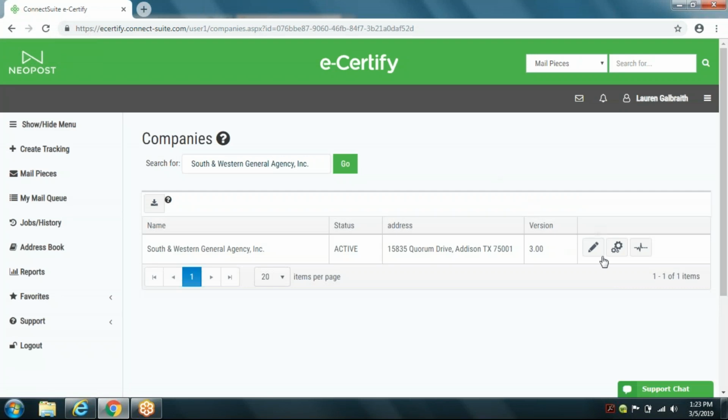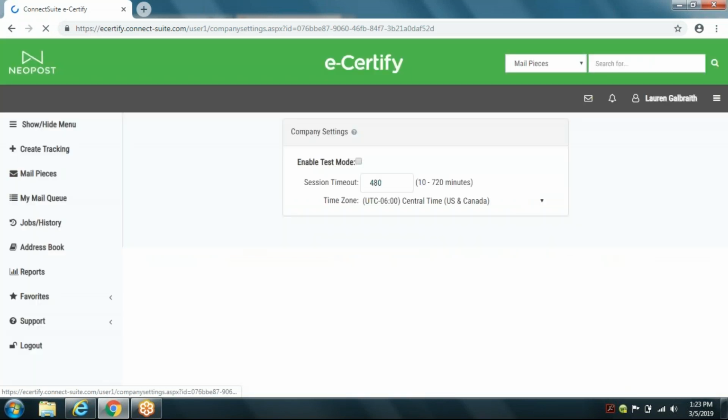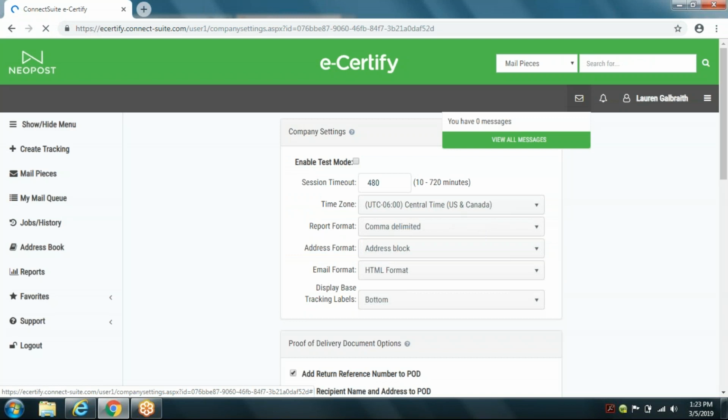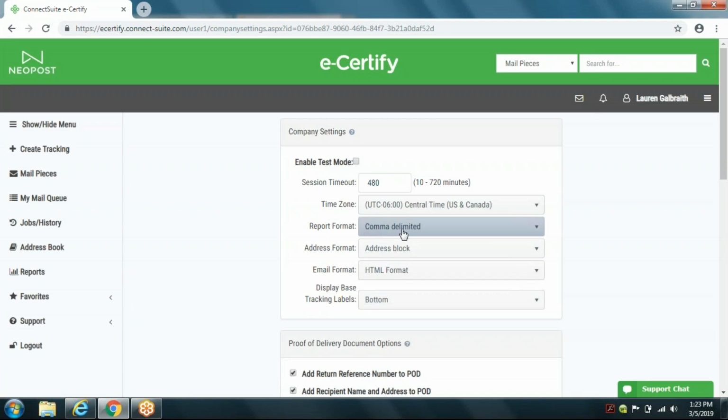Okay. So currently you're filling out the green cards? Correct. Okay. So, by the way, I made the report format comma delimited. So anytime you run a report, it's going to open Excel. Also, people that can see reports are only administrators. Okay. Just so you know that. And your time zone is Central.